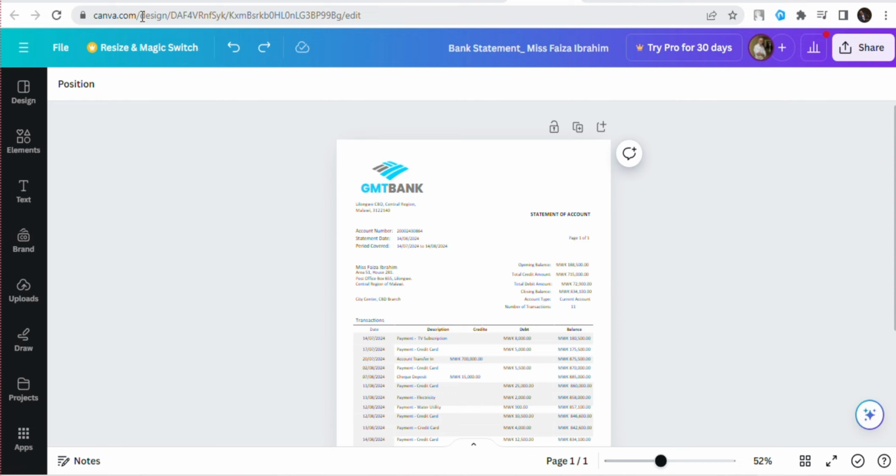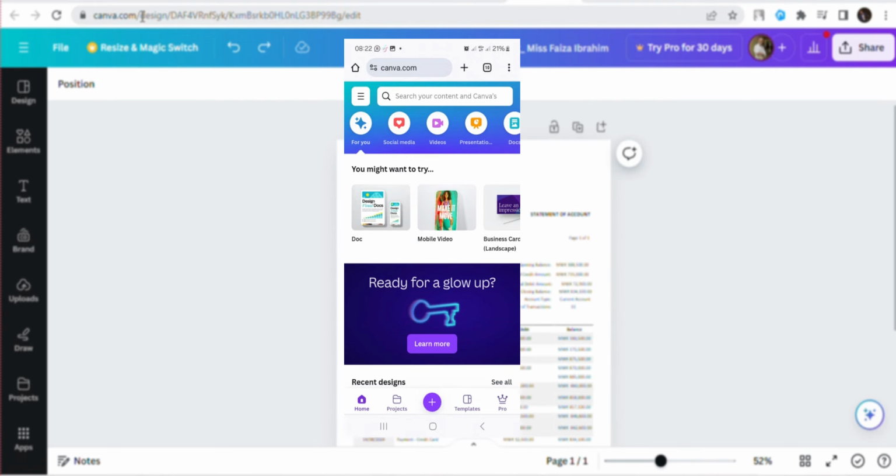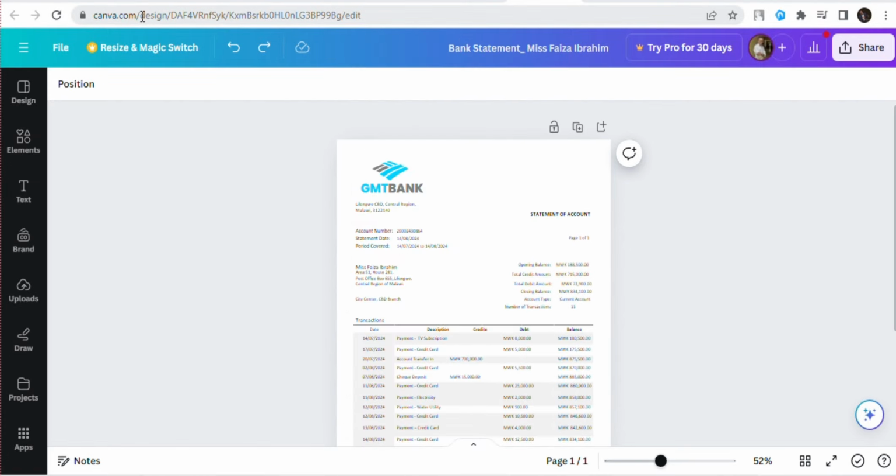When you do that, you're going to have access to Canva, which is an editing platform where you can edit pictures, edit documents, edit everything, and do whatever you want to do. If you're using a mobile version, you need to go on the Play Store, just type Canva and download the app that's going to show up. Alternatively, if you don't want to download the app, you can also go on Google Chrome on your mobile phone and type www.canva.com. Once you do these things, you're also going to need to log in or sign up, and then you have a platform like this. This is my platform where I am today, and I'm going to be showing you how to edit everything and how to make the document show that it belongs to you.